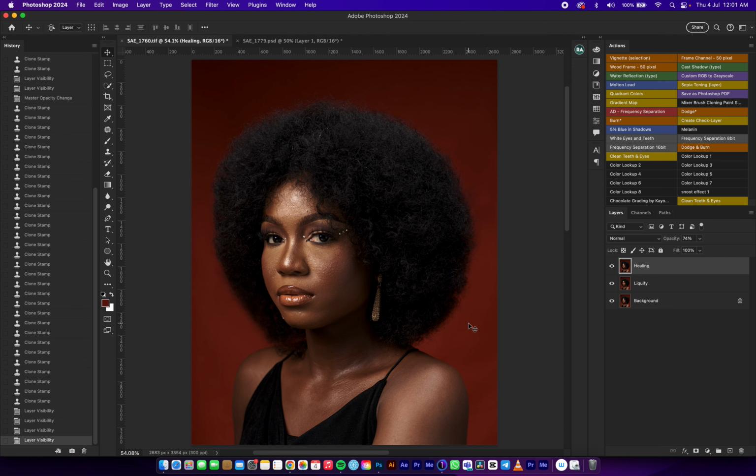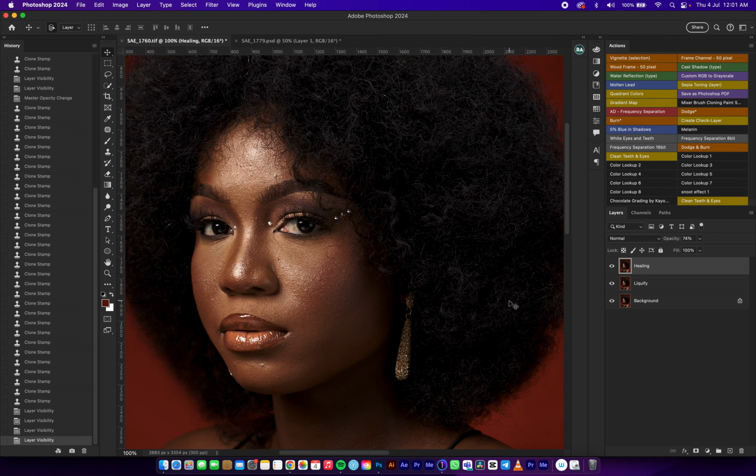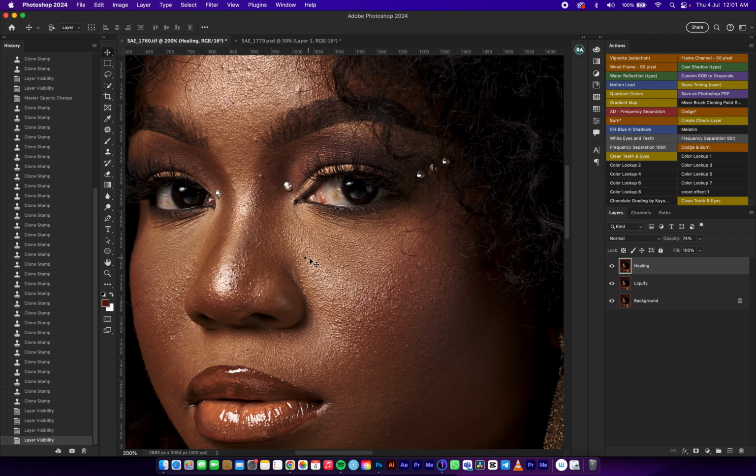All right, so let's now use a patch tool to remove the blemishes on our face. So the makeup artist actually did a very good job here. So I don't really have to do much work in removing the blemishes.